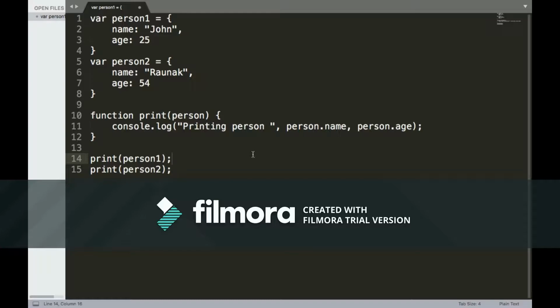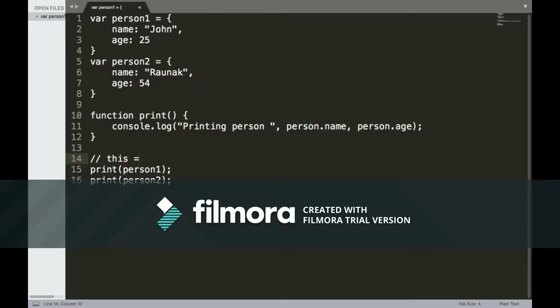For example, it would be great if we wouldn't have required anything to be passed. What if the language was intelligent enough to know who is the owner of this particular function at that point? That would have been ideal, and that's where the this keyword comes into picture. Now let's jot that down.